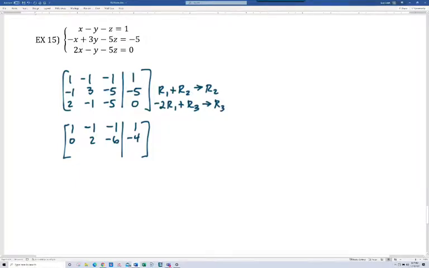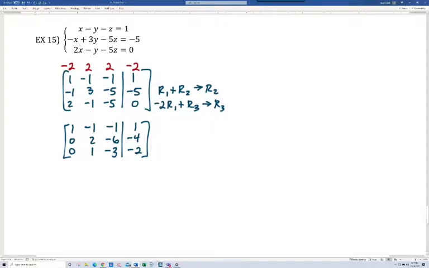And then let's multiply the first row by negative 2, and we'll add that to row 3. So we'll get negative 2, 2, 2, and negative 2. So that's the first row multiplied by negative 2, and we'll add that to row 3. And we're going to get negative 2 and 2 is 0. 2 minus 1 is 1. 2 and a minus 5 is negative 3. And negative 2 and 0 is negative 2.